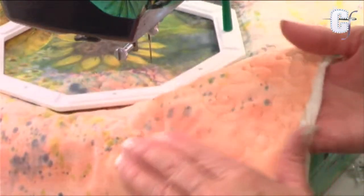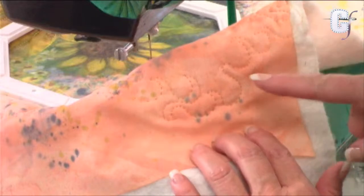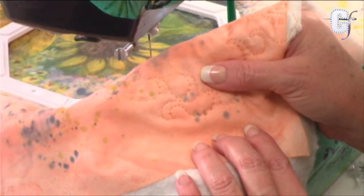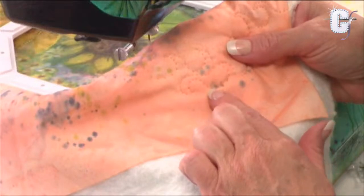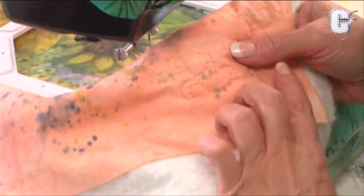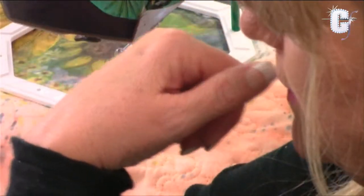So can you see the pattern that I followed here? And here's where I messed up, which somebody will probably spot someday. But you can see how the swirls come around and make a point and come back. So there's different rules that you're told in quilting.